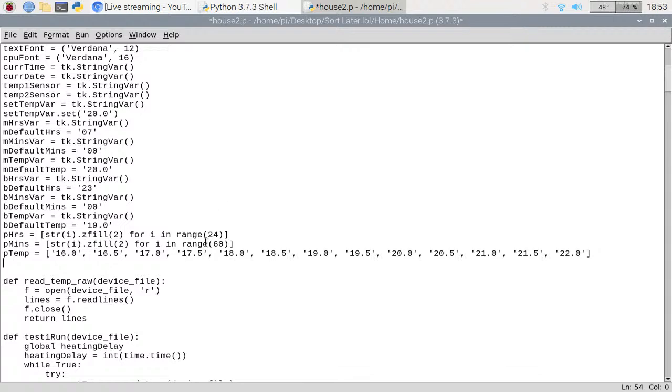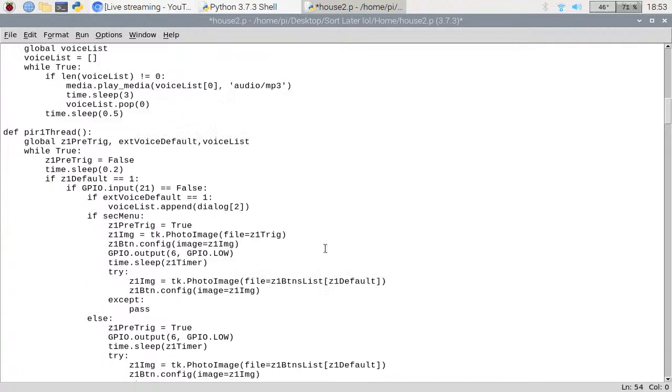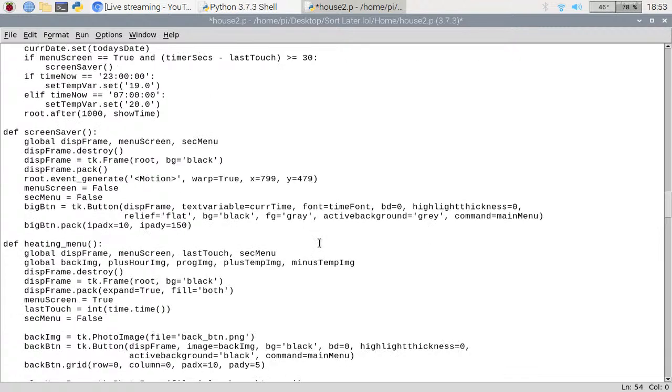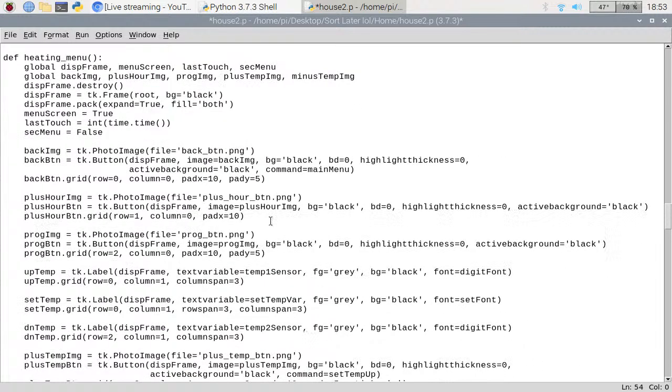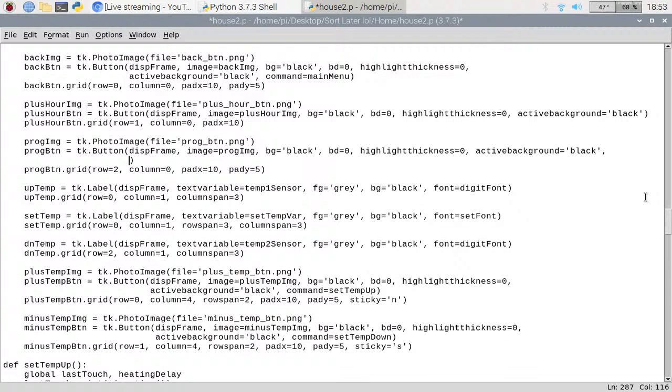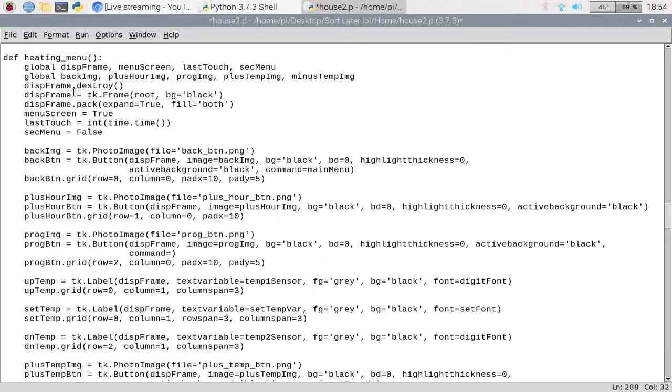Anyhow, let's get to the bottom and create this window. So when we're in the heating menu, which is here, I want to set the program button to go to this new function that I'm going to create, and the command is equal to... what was this one? heating_menu.